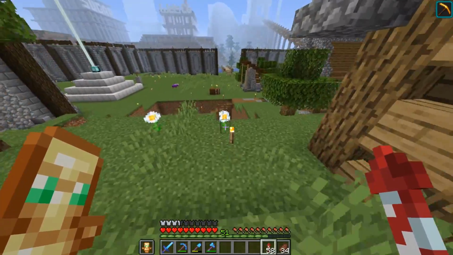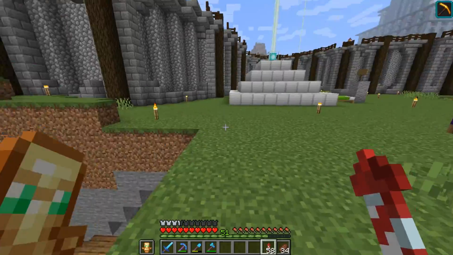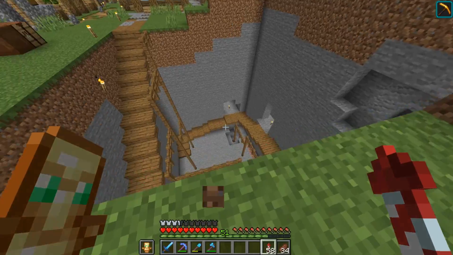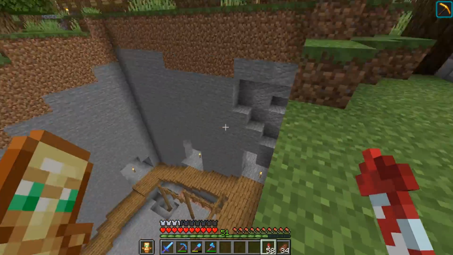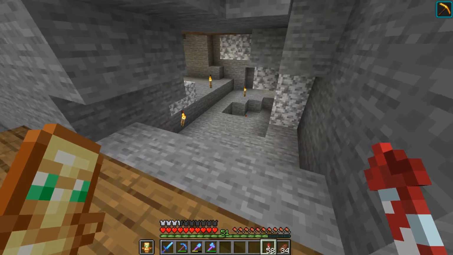We need more paths. So this is the other project I was working on. This mine here, I believe it's called a drop mine. No, what was it called? Someone told me what it was called and I've forgotten. You dig down to a level, then you dig in.